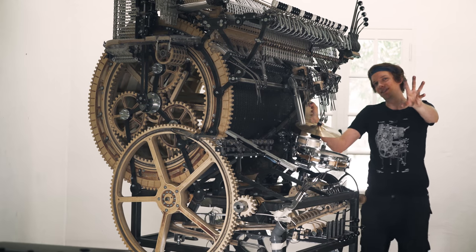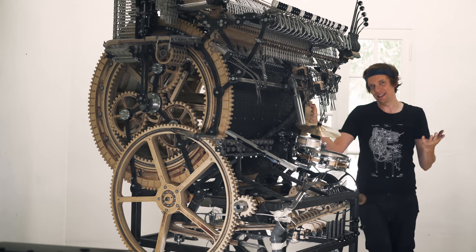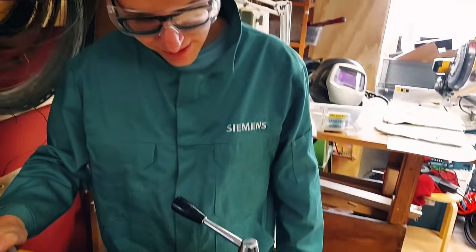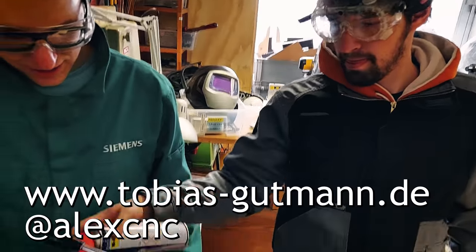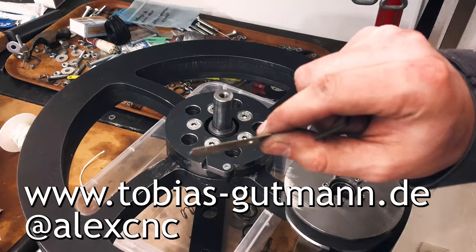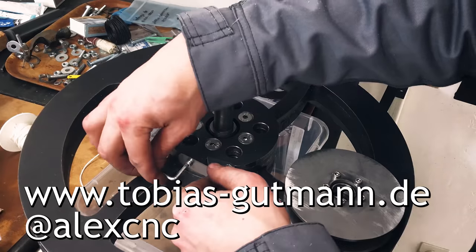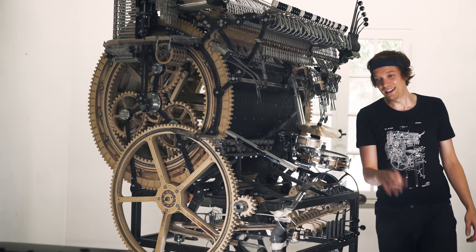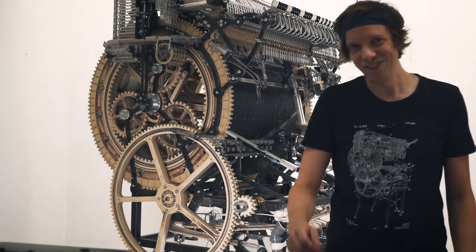Big shout outs to everyone in the Marble Machine X team. Behind the scenes, you don't see it so much, but they are working hard. And an extra shout out to Tobi and Alex for working their engineering magic on this decoupling function. I could never have believed I would have a flywheel that is like on artificial intelligence level.